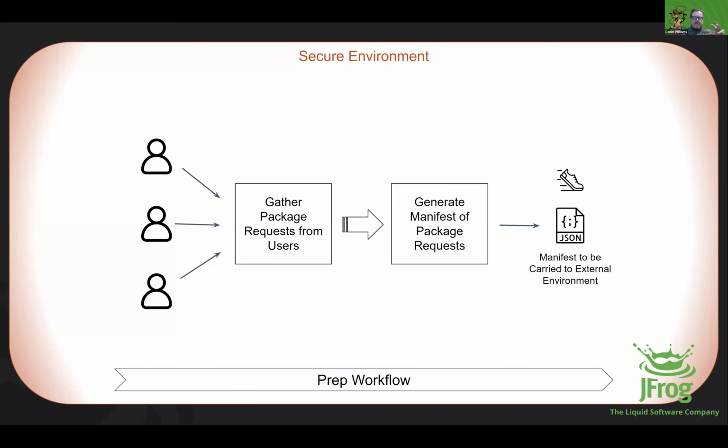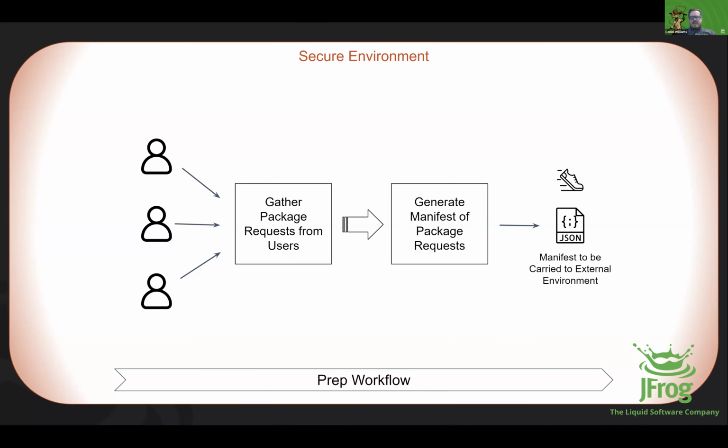And then you want to take those and assemble them all into a manifest, a list of what needs to be brought in. I would look at something like a nightly process. So developers send in the requests, and then at night, trigger off one manifest that can be carried, or maybe at the end of day. And again, a lot of this depends on how secure this environment is, if it has to be physically carried.